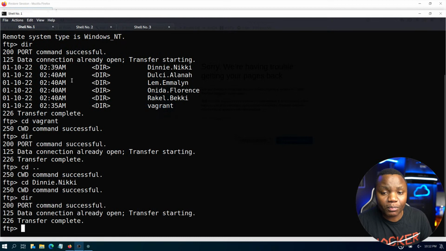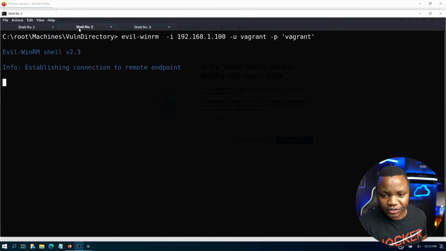Another very important thing that you need to understand is once you get a username and password, you need to go back to the drawing board sometimes and rerun like SMB map, just in case you can see more file shares as the authenticated user. Because sometimes you don't see them because you're not authenticated. And once you authenticate, you can see the files. So you need to rerun your SMB scanning or SMB map or any other tools that you have run before, this time with authentication, make sure that it works. This is not going to establish anything because we did that.